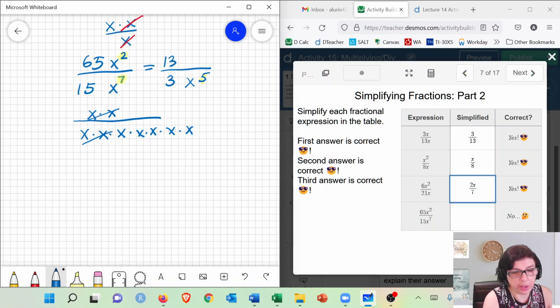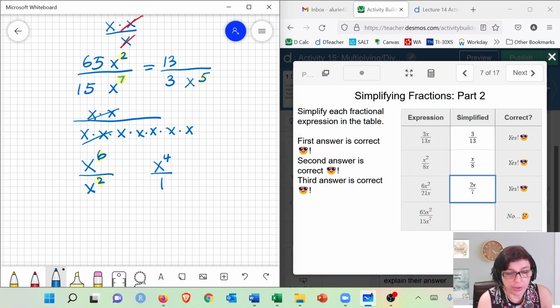However, if, for example, I wanted to simplify something like x to the power 6 divided by x to the power 2, again, you subtract the powers, and you keep them wherever is the larger one. If I subtract 6 and 2, I would get a 4, and it's going to stay on the top, because the larger one is on the top. On the bottom, you're just going to be left with 1, because there's nothing else left. Division by 1, you don't have to do, because when you're dividing by 1, it's the same thing. So this is just going to be x to the power 4.